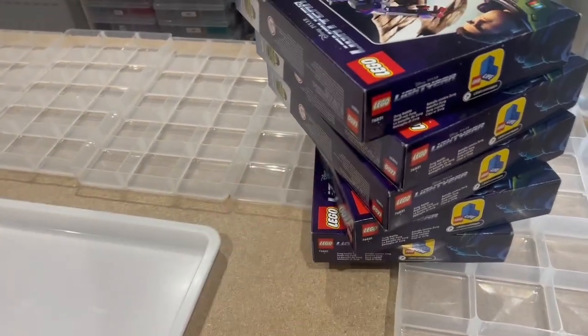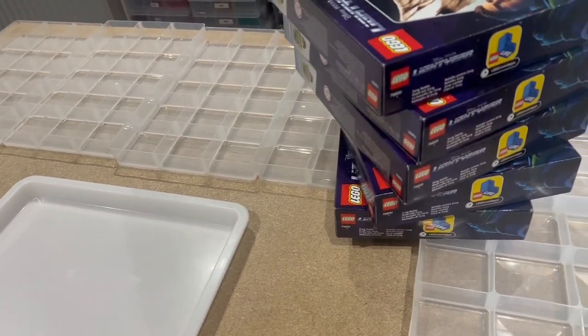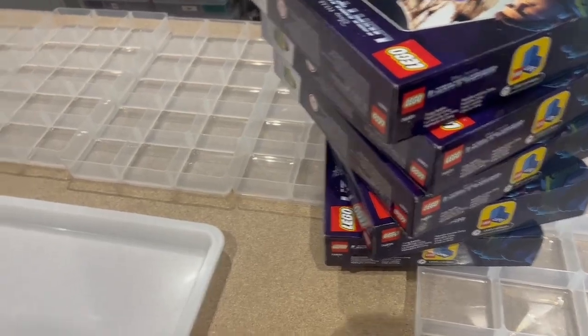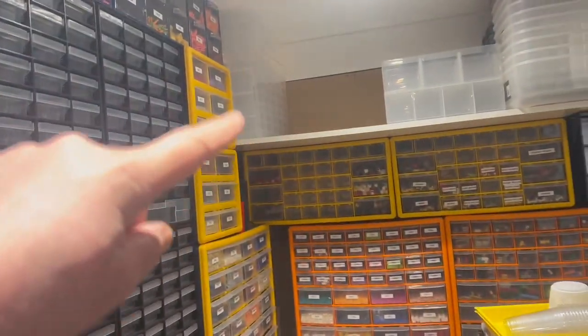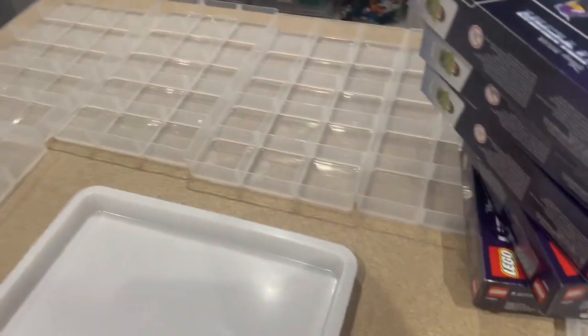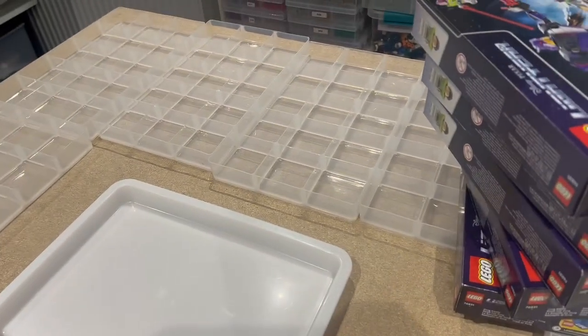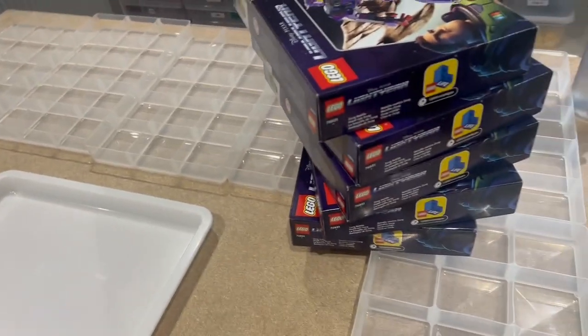Normally I'd check the lot count on Bricklink, but obviously that's down. Don't know if you can do it on Brickowl, I'm sure you can, but I think there'll be enough space here. And then if I get really stuck for stuff to do, I've got a pile of the trays that don't have the curved edge, which I don't like to use, but sometimes you have to, and I might look at doing something else after, but we'll see. Get this one done first and go from there.